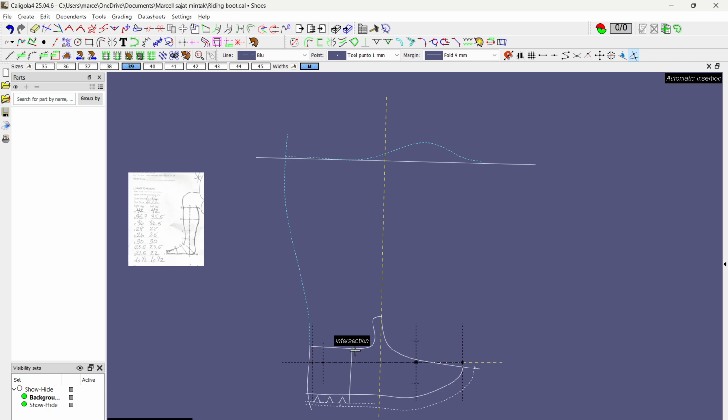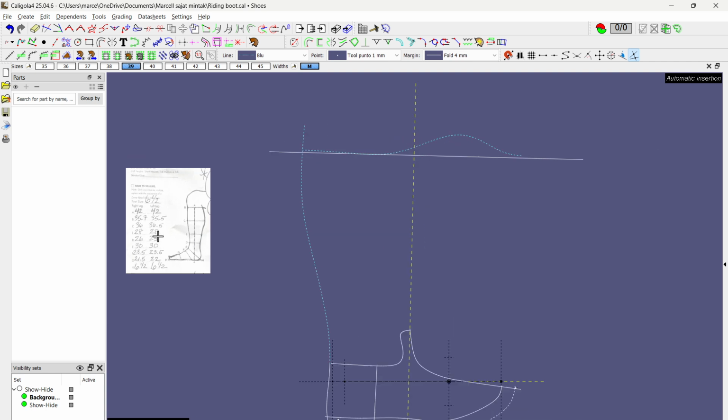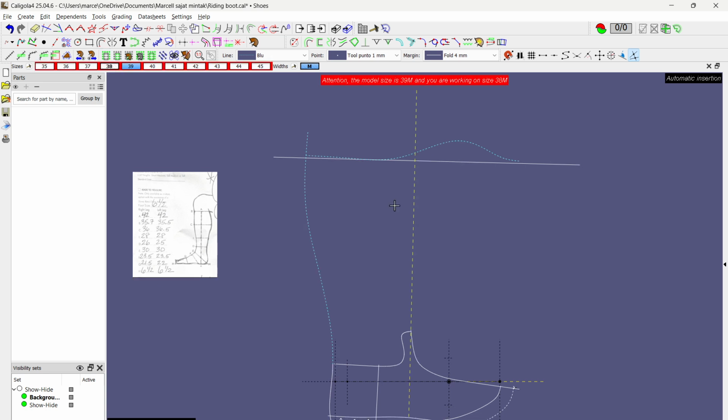We even have to take into consideration that there will be a boot tree incorporated in the process. In this scenario, it is going to be just a leg, so we have to make it somewhat good looking, comfortable, and functional as a fashion riding boot. Now, let's say we got this measuring sheet from the customer and we have certain measurements that we need to incorporate here, and the size is going to be, let's say, 39. It's not really 39, but we can go down here and the measurements are going to be just fine.